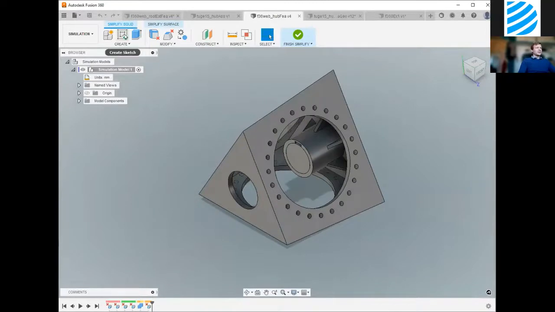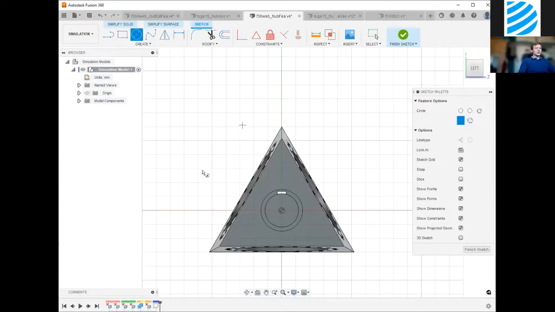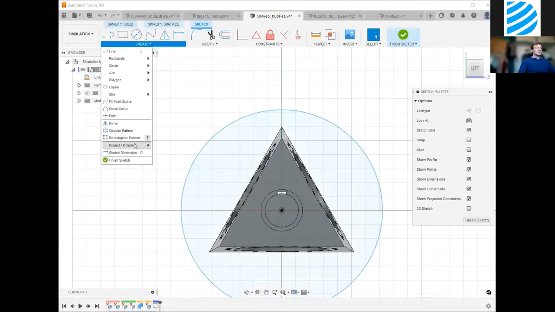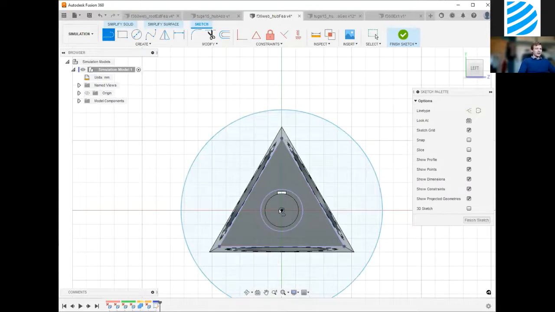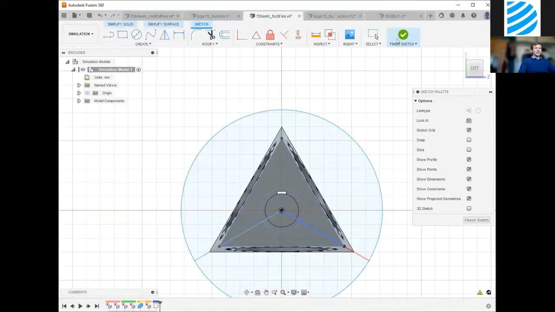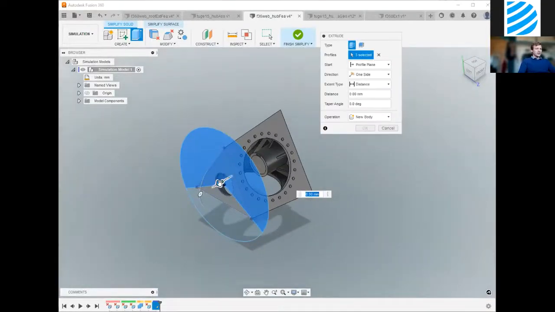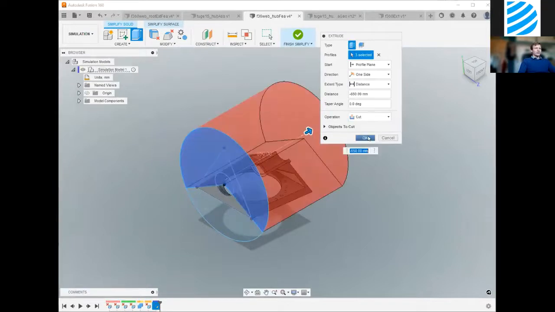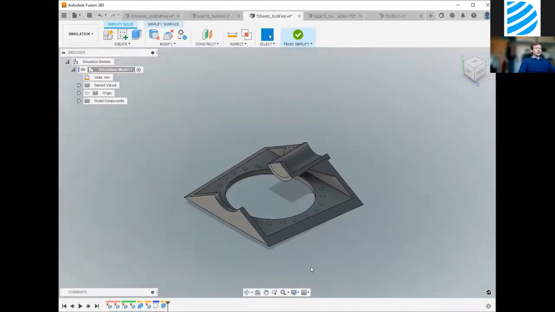Now what I'll do is draw a sketch on the front surface here, and do an extruded cut to cut out the two-thirds of the hub. So I'll draw a circle like this. I'm going to project the plate onto our sketch plane, so I get these points available. In this case, I'm going to keep the lower one-third. So I'm just going to draw these lines like this. Finish my sketch. And now I can just do a simple extruded cut, and there we are. So now we have our geometry as just one-third of the hub.